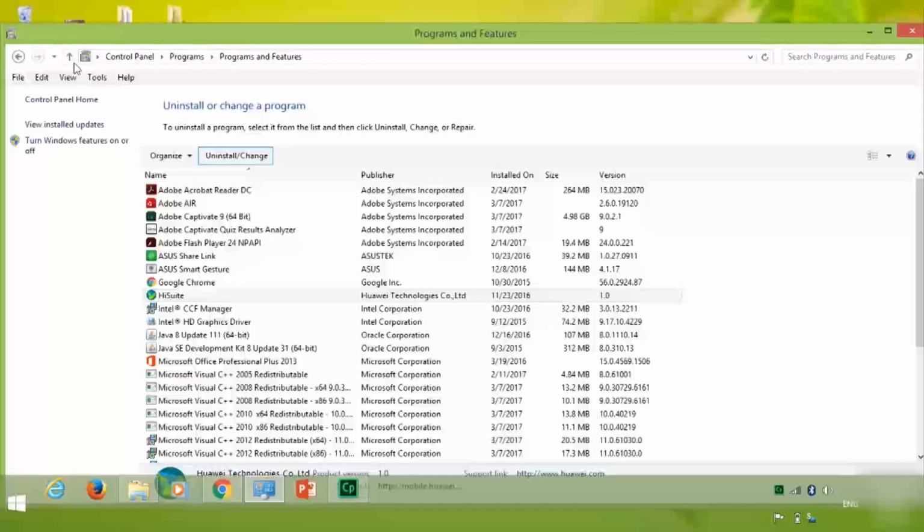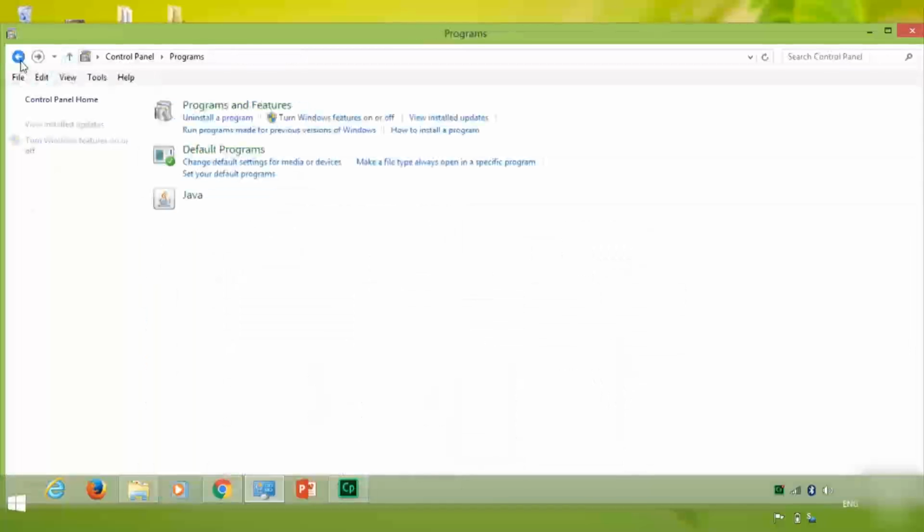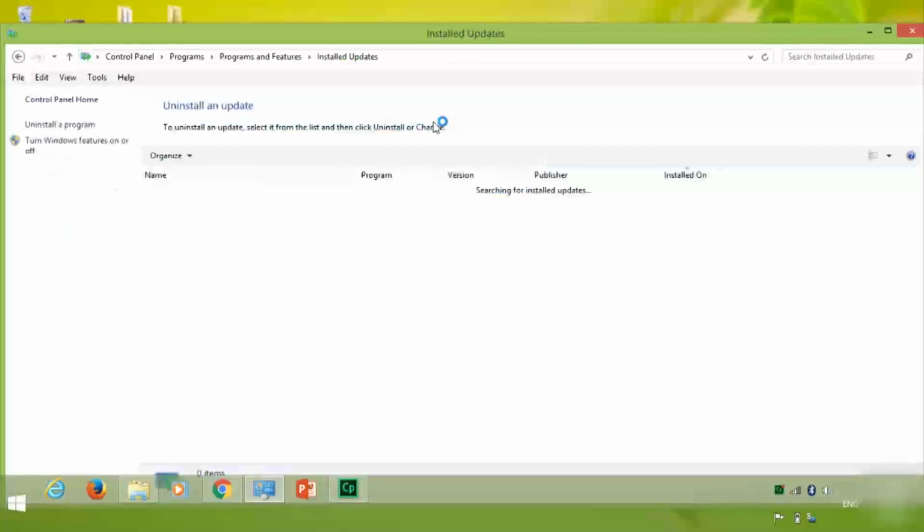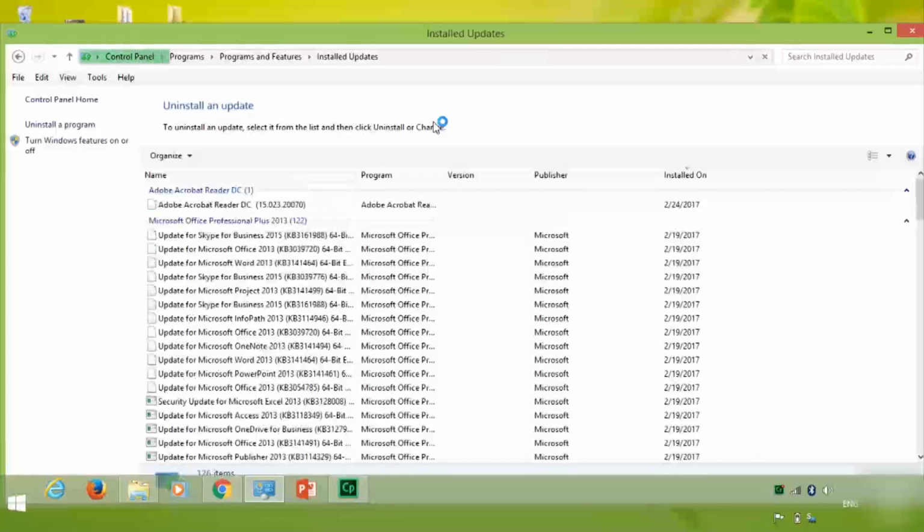Now, if I want to go back and talk about Windows features or installed updates, this is very important because sometimes we can check what kind of updates have happened in the computer which we do not know about, or due to which some kind of error might have occurred.